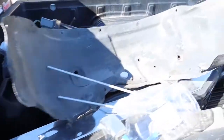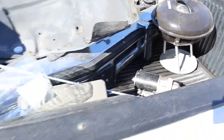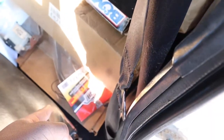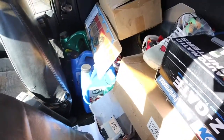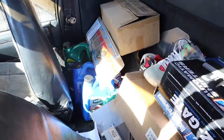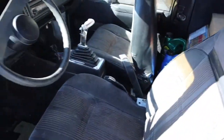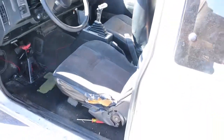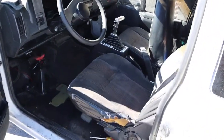So we got all this stuff sitting in the back right here. All this stuff sitting in the bed. We got some stuff sitting up here. We got jack stands in here. We got a shifter in here. We got a dipstick. We got the transmission fluid and the oil. We got the headlights. We got shoes in here. We got valley pan covers. And we got everything in this little truck, y'all. We got the computer sitting over there. So we're gonna go ahead and get this thing cleaned out real quick, so when it's time to go to the shop, we'll be good.